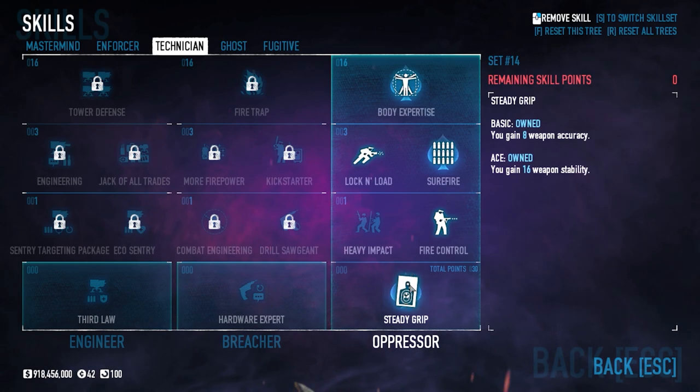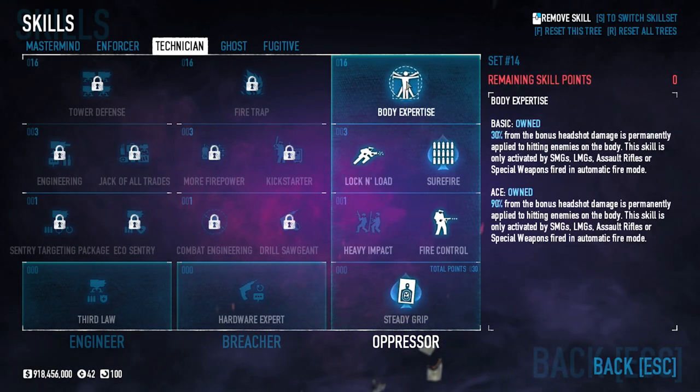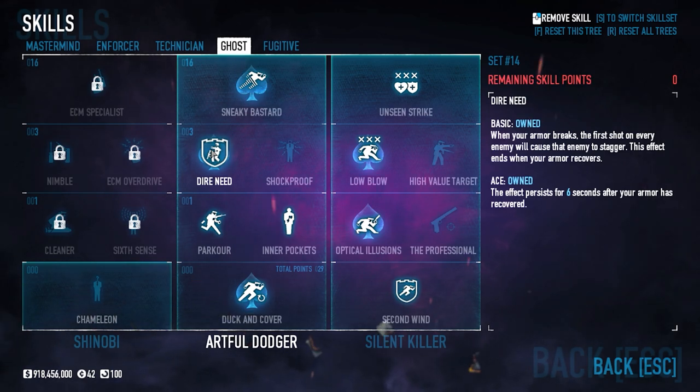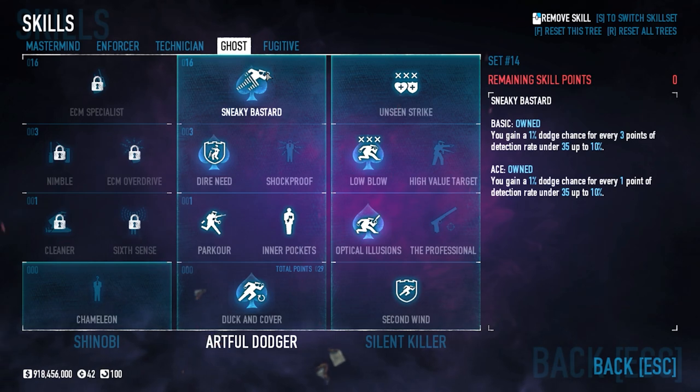In technician, we'll be using steady grip ace, surefire ace, lock and load basic, and body expertise aced. In ghosts, we'll have duck and cover aced with inner pockets and parkour basic, dire need aced, and SB aced as well. Now, a couple controversial things.